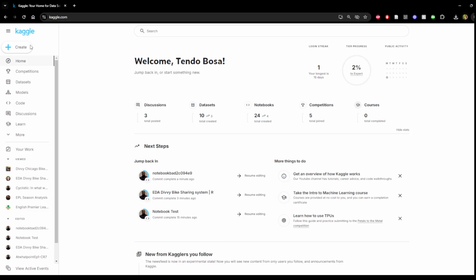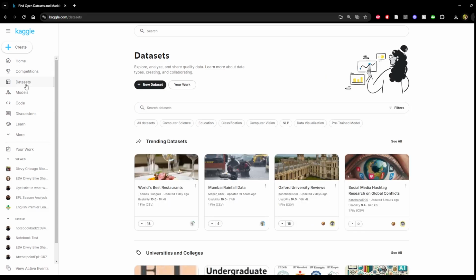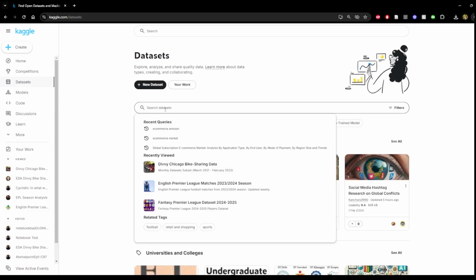Of course, once you've logged into Kaggle, you get the regular home page, and all you need to do is a cursory search for it. What I typically would do is head to datasets first. There is a create button there that allows you to create a notebook, which is what we're going to be doing, but this actually works a little bit easier because it's all done in-house. So click datasets, right? We are looking for these specific datasets.